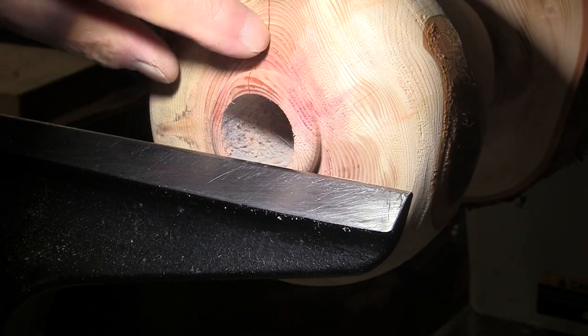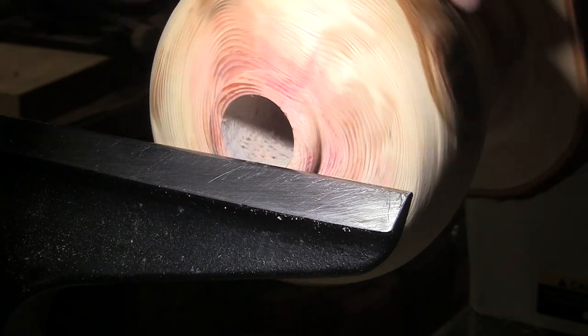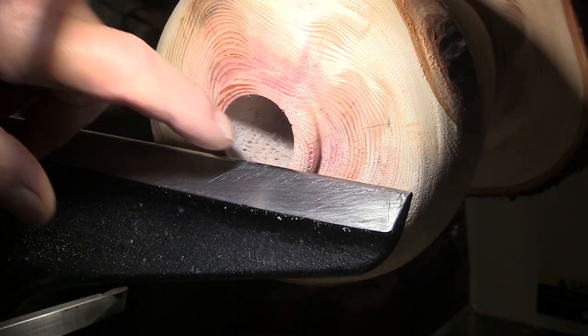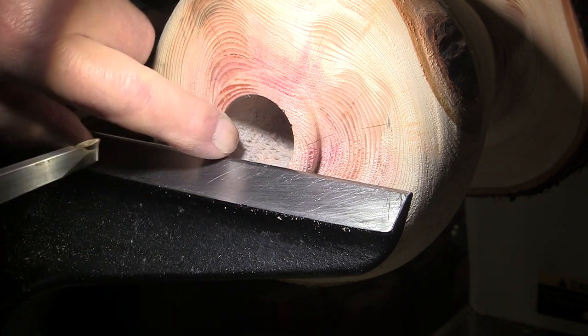Boy, I got a crack opening up here, don't I? And here, yeah, that'll happen, I guess. And being all wet in there, it's probably going to clog up like a son of a gun. This is an 1¼ hole.